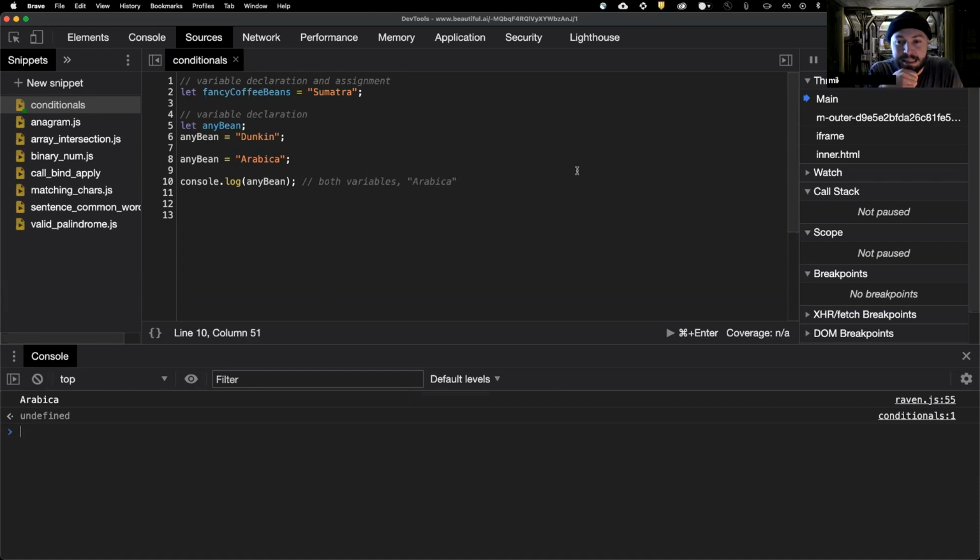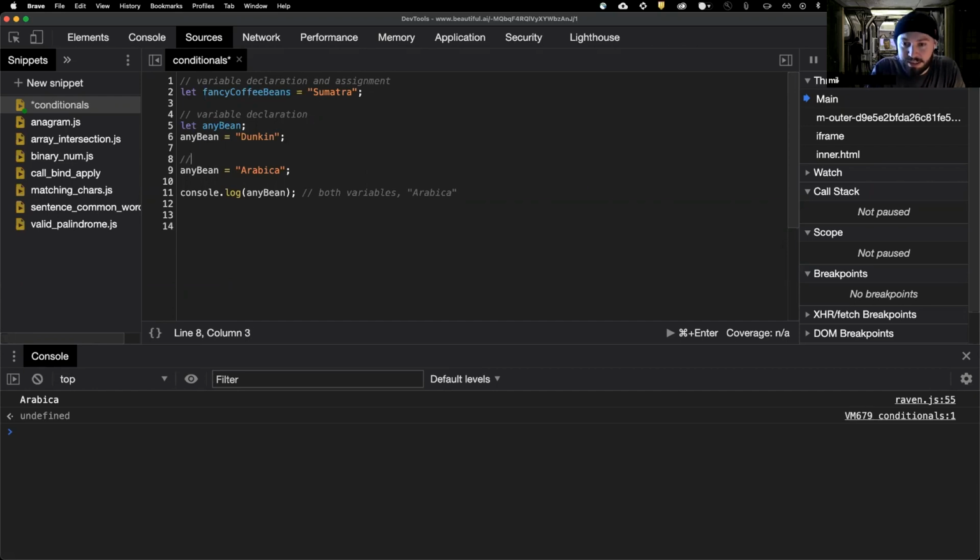We only got Arabica. The reason is because on line 8, we aren't just doing a declaration of a variable or an assignment. We are doing a reassignment. So this is a variable reassignment. So reassignment is when we remove the previous value and we are replacing it with a new value. So a variable is only ever going to contain one value at a time. So because we did this on line 9 and we had previously assigned it on line 6, line 9 overrides it, and it just removes everything that was there before and it puts in a new value. So when we reassign this Arabica, we got that. So this is a little variable reassignment.